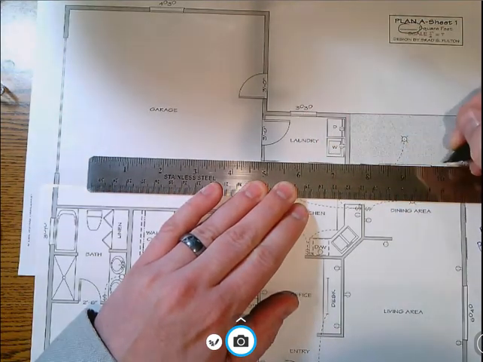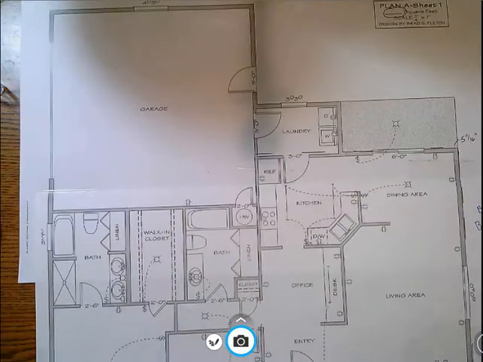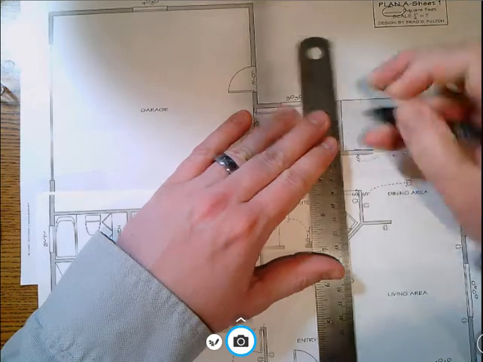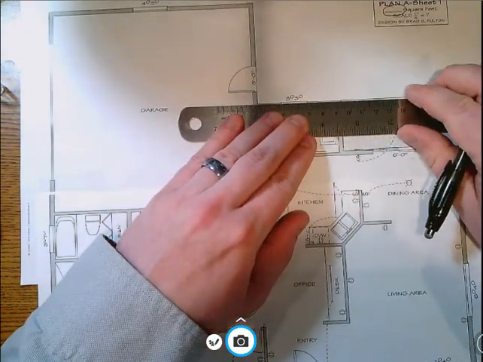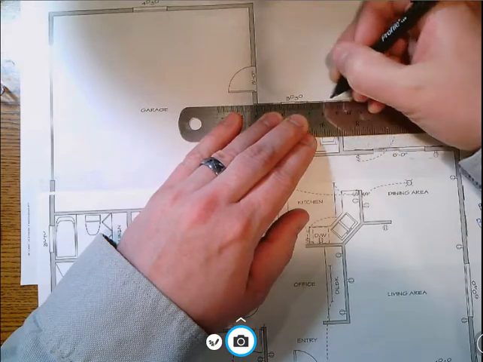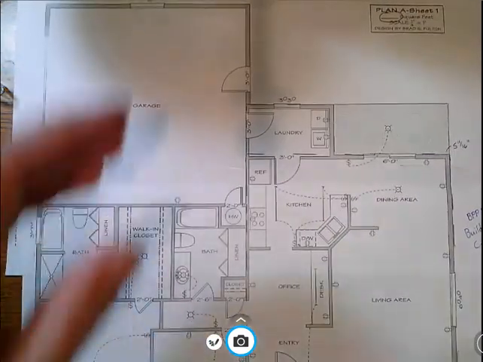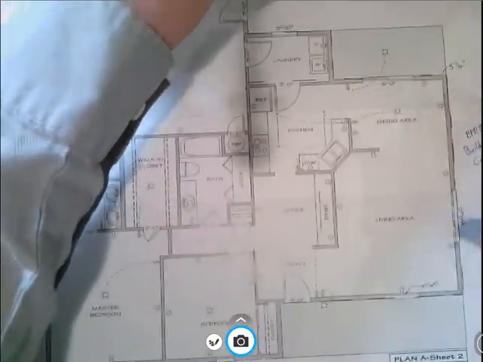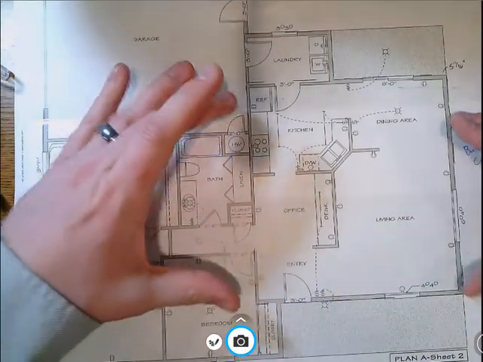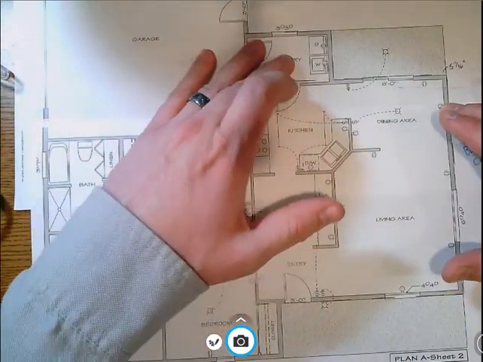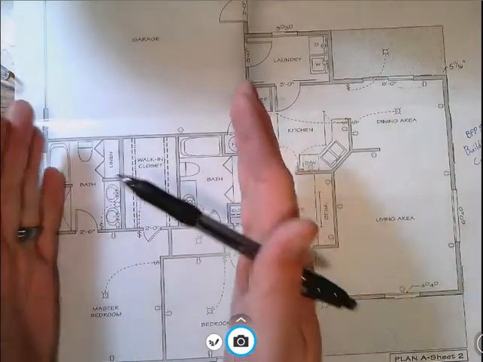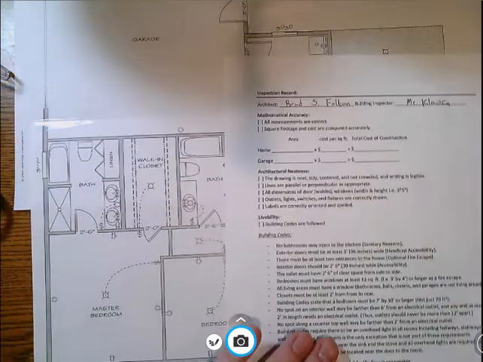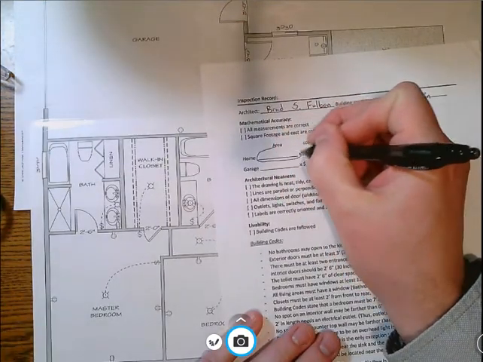All I'm trying to do is draw out all these individual squares. So you can see that there's a big square here, a medium square there, a little square there, and then one more square here. When you add all those together, that will constitute the area of the home.